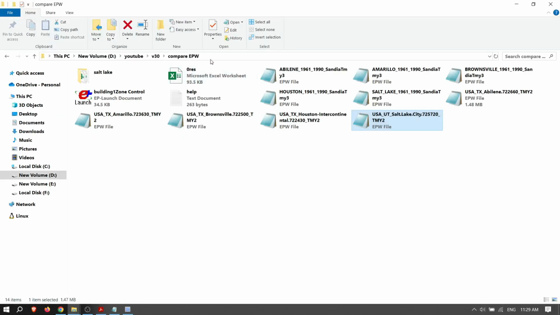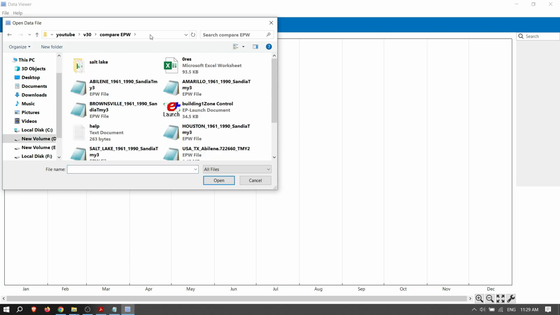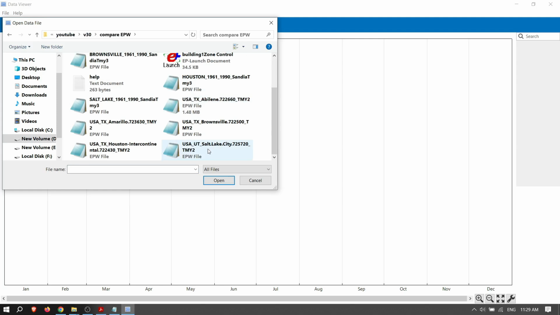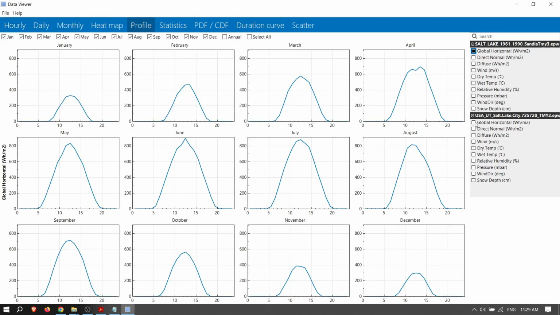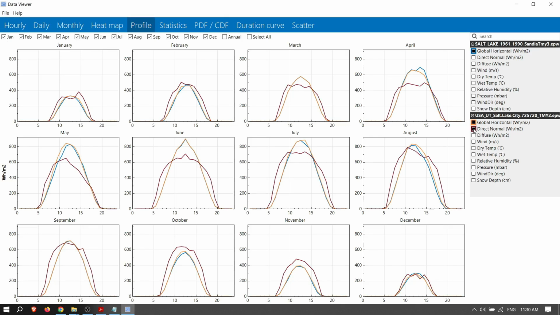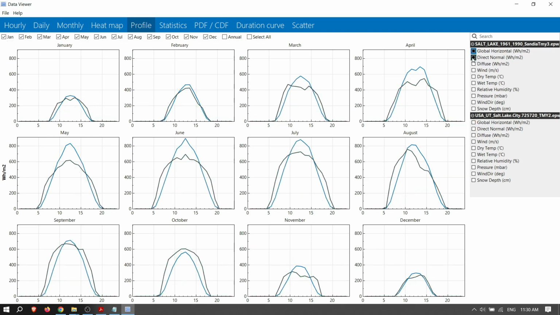Before the energies, let me show you one city to see if they match or not. Okay, I have to go in this folder, let me copy this. I want to show you Salt Lake, the best city that we had. This Salt Lake is from the Energy Plus site, and the Salt Lake we made is this, 1961 to 1990. Let's look at their globals. Global, total radiation reaching the horizontal surface, they are very similar. The direct one, for example, and the diffuse. Their radiations are quite similar in most cities. There isn't much difference.